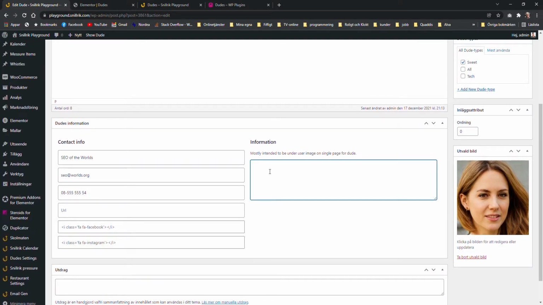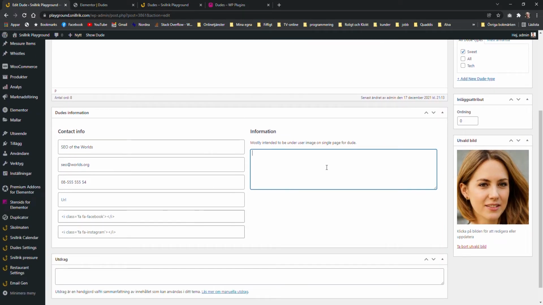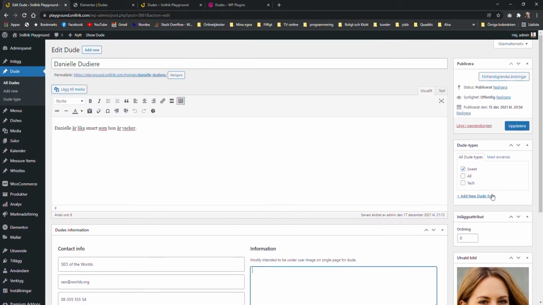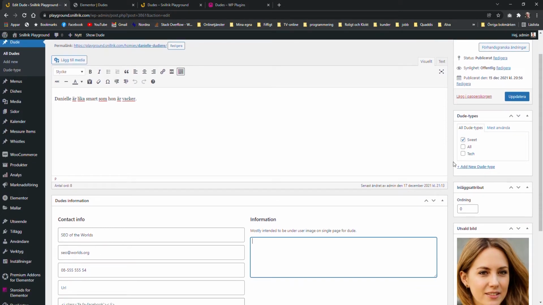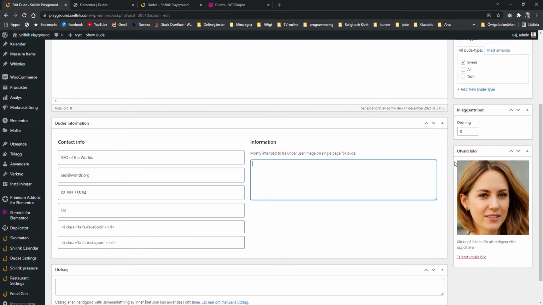And there's extra info on a dudes page, called homies now, but I will show you that too. A dudes page, like the singles page in a post or page. And you can add more info there. And you can pick an image, and there are categories called dude types, because dude types sounds cooler than categories.